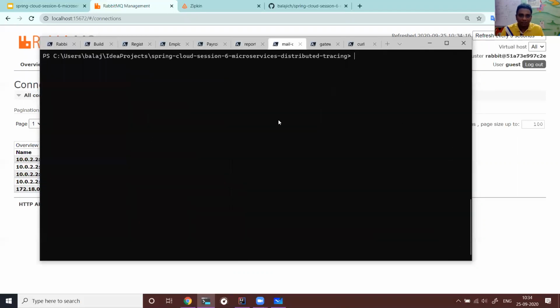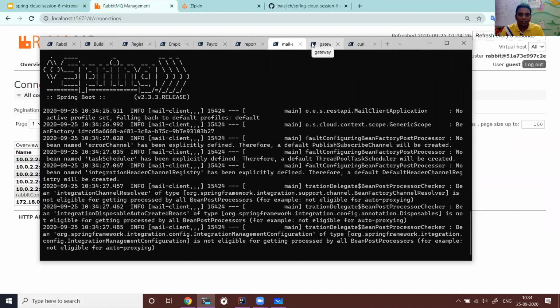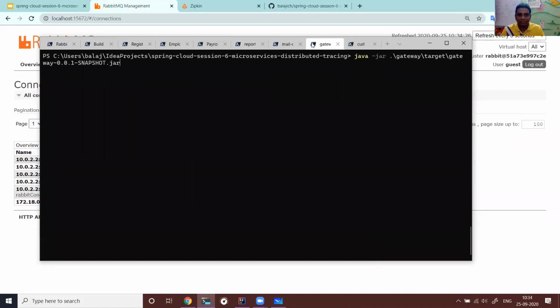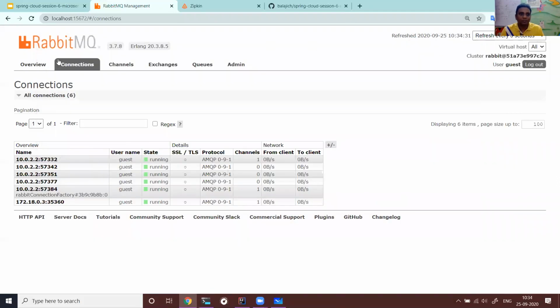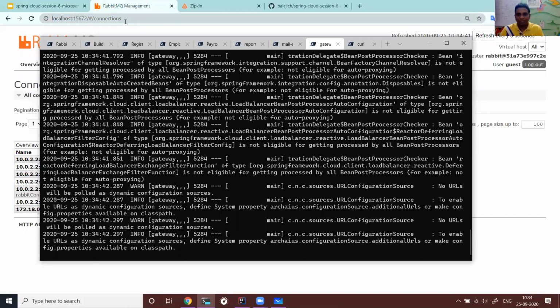Then run the mail client. It also connects to RabbitMQ. And finally we will run the gateway. This also connects to RabbitMQ. Okay, so now our entire environment is up.